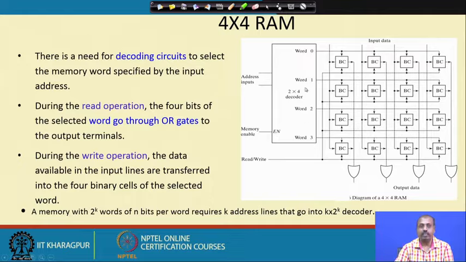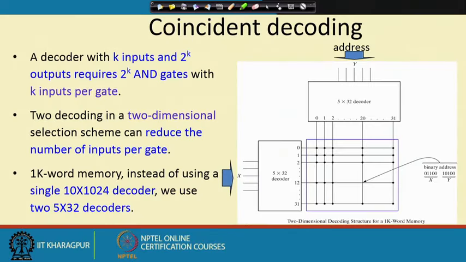So, this decoding circuitry becomes a major concern, because if you have a large sized memory, you have a large number of rows in that memory, and so this decoder has to have so many outputs. This is a simple 2 to 4 decoder when we have, say, 4 memory words. If there is 1 kilo memory word, then this decoder size should be 10 by 2 to the power 10. So, the requirement of the decoder will go on increasing significantly, exponentially. That is a major concern.